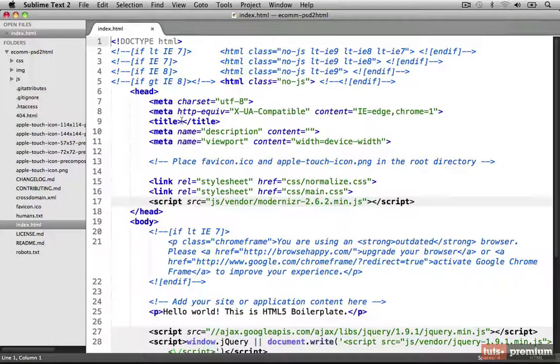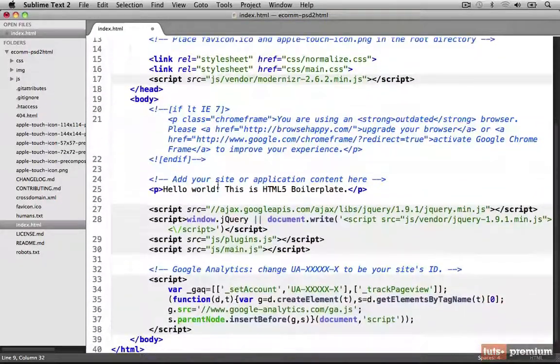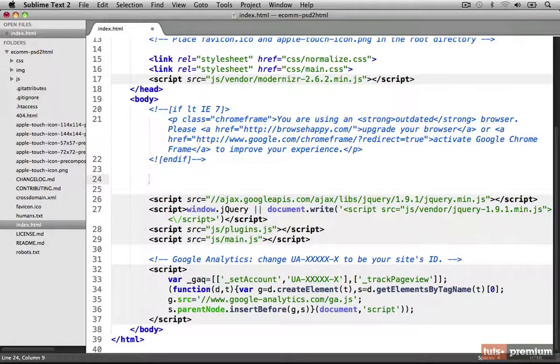And let's start by setting the title for the page. Just going to use eCommerce - home. Then down here in our body, let's get rid of this boilerplate paragraph for us, as well as the comment, so we'll just delete that. And let's create a main wrapper div. So I'm going to give this an ID of wrapper so that we can center the site within the browser.